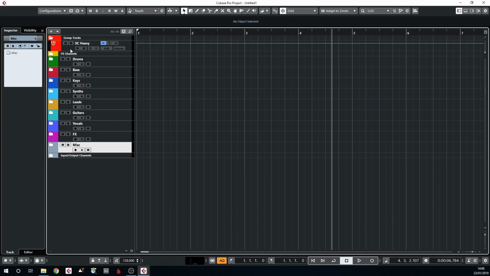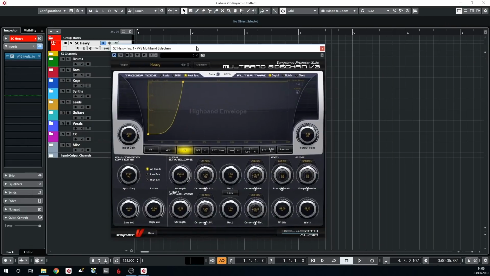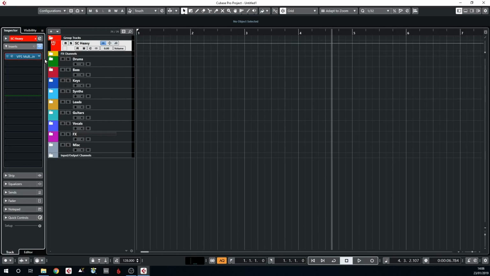We also, by default, add in a sidechain. It's something we use all the time, and I think that's the main thing: you want to add in those things that you've noticed you use every time you do a project. We actually use the Vengeance multiband sidechain. We really like it. It's very simple to use. You can use a signal from your kick or any sound, and you can actually split the frequency. So here we've set it to 230 or 223 hertz between the low and the high. The low is fully sidechained out of the way to keep it clean, and the high we adjust as and when for each project. So we've always got that in there.